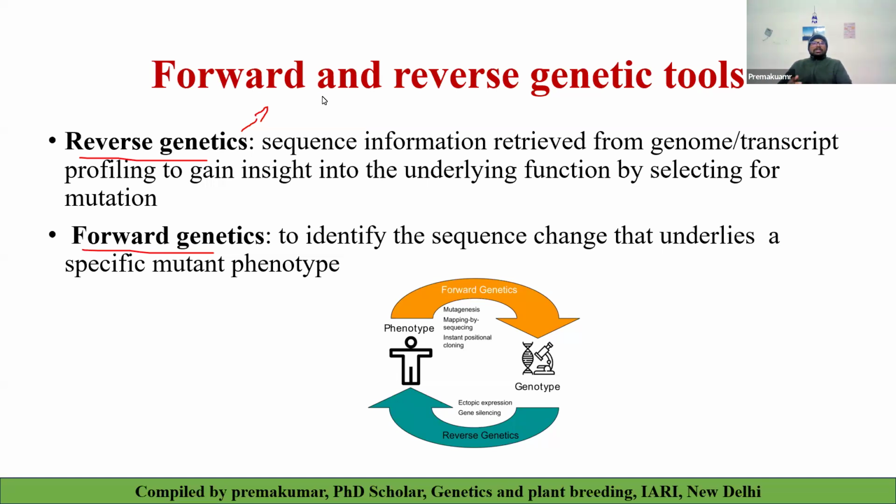Mendel actually studied the traits. First he observed the garden, the tall plants and dwarf plants. First he observed the traits. Then he thought about the nature: why these traits are so different, and how they pass to the next generation. That's why he laid out the subject of genetics. That is called forward genetics. It means first you study the trait, then you go for the cause of that phenotype. What is the cause of the trait? That is forward genetics.